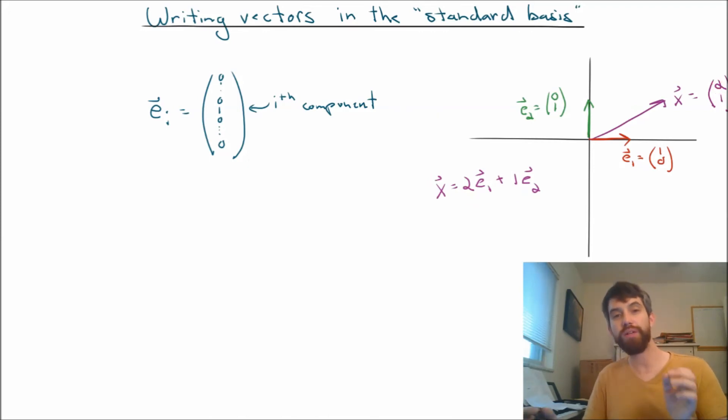So in other words, we've taken a vector and written it as a linear combination of the standard basis vectors. In particular, it's the linear combination where the first component is the first scalar, the second component is the second scalar, and so on. The important and remarkable thing here is that every single vector can be written in this way—as a linear combination of the standard basis vectors. And this works in any number of dimensions.